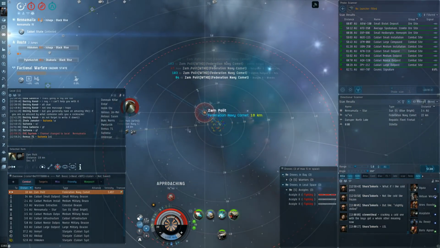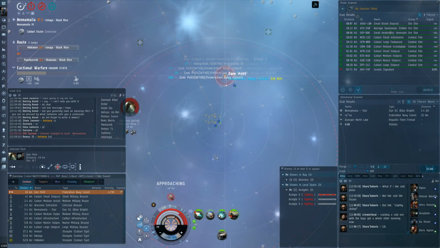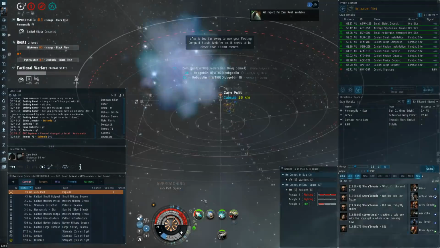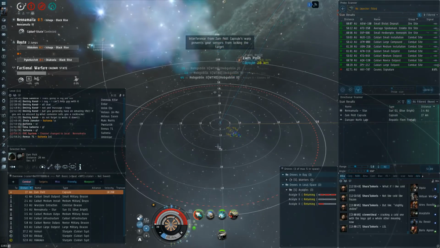And it looks like he stays way too long and ends up dying to me completely untackled. I think he had a friend in a fire tower Stiletto maybe coming to help him. That's why he stayed too long on D-scan. But yeah, this just goes to show you how good this Comet is, and you don't have to fear getting scram-kited so much.